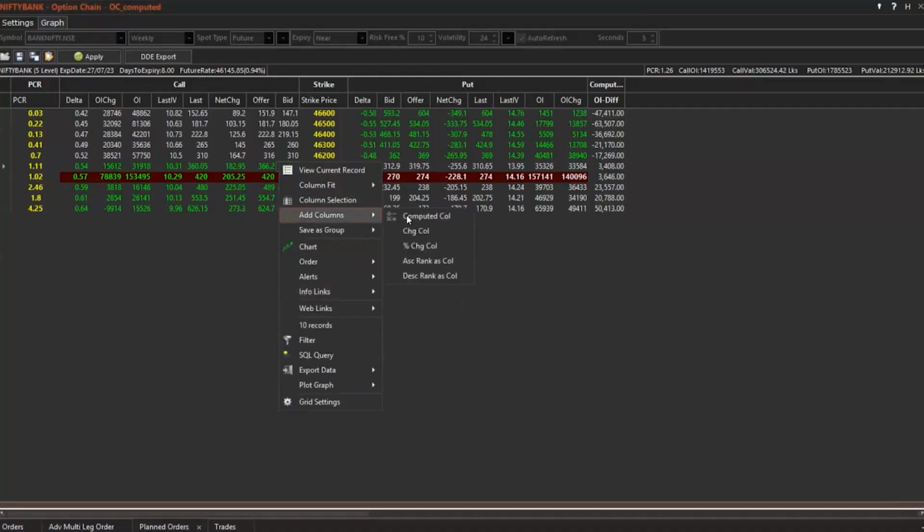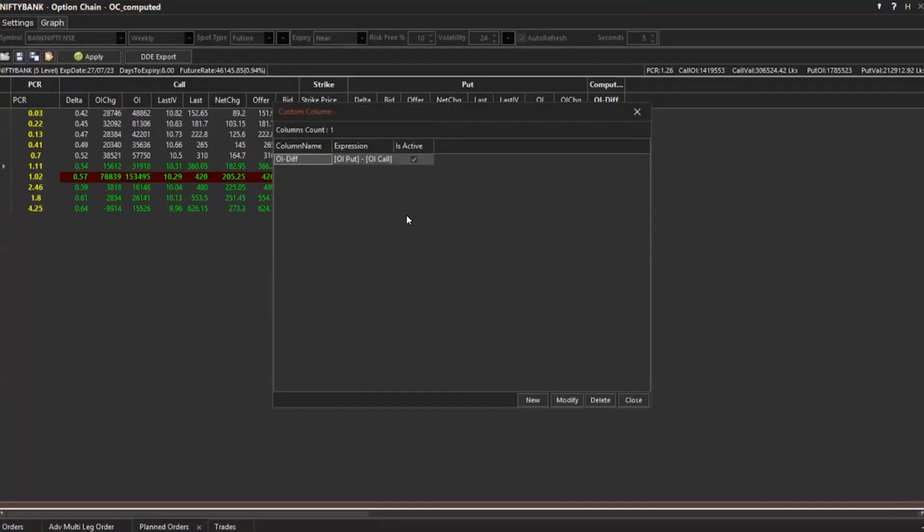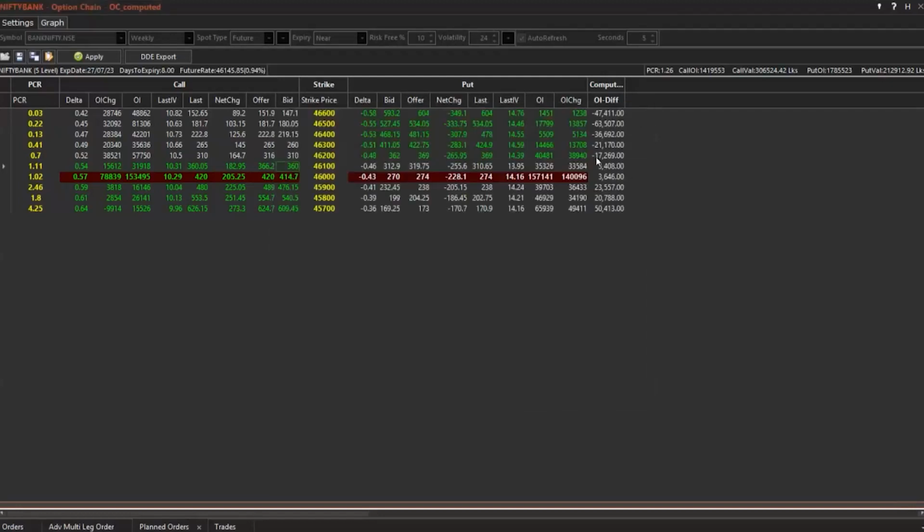Now here you can add a computed column. In the computed column, you can add a variety of computations as per your requirement. Currently, my requirement is I want put side OI for every strike minus open interest in every call strike. So this is giving me some understanding of where the market is going. I just want it to be auto updated. Okay, so I have added this and now it is updating with the live OI. So I am getting the difference. So I can clearly see which strike price is a resistance, where resistance is lying, where support is. So with this data, I can analyze the option chain in more detail.